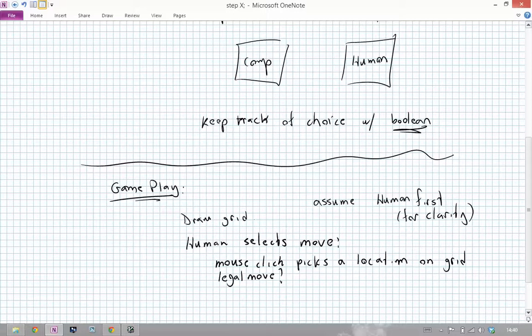I'm just going to ignore it. So I click on an X, I ignore it. I click on an O, I ignore it. Right? It has to be empty. So legal move? If no, then ignore. If yes, then what?